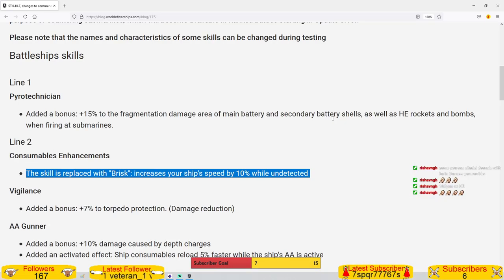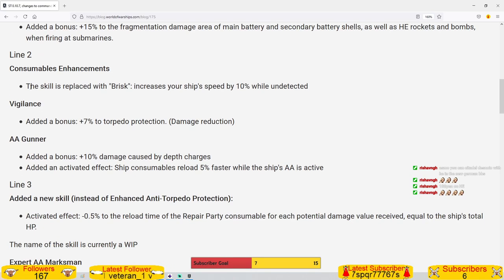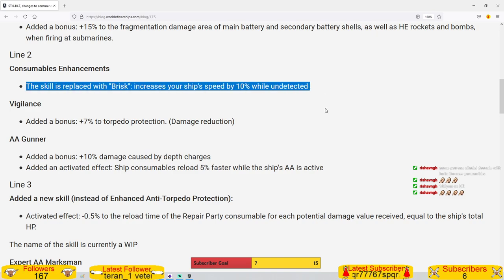And I don't see brisk being worth it in most battleships. So no, I would not take this. Maybe only on the Odin, because the Odin wants to be sneaky, then do its thing, and then stealth up and go away.